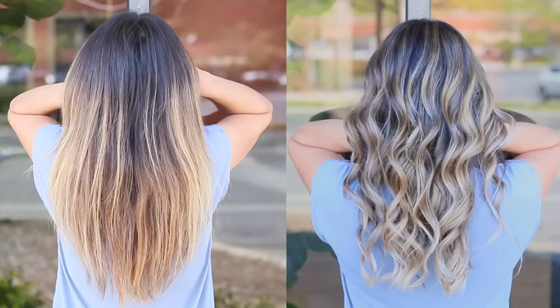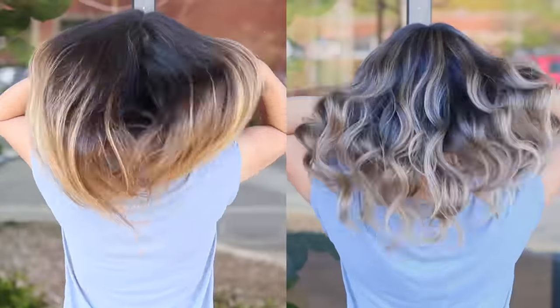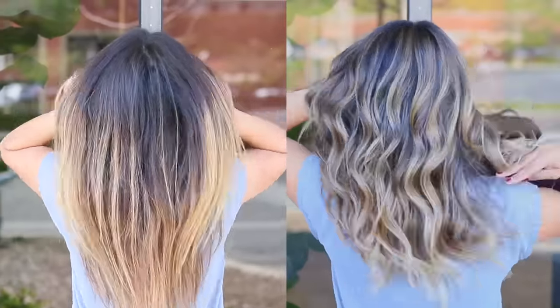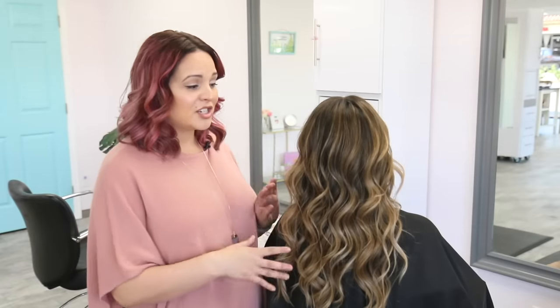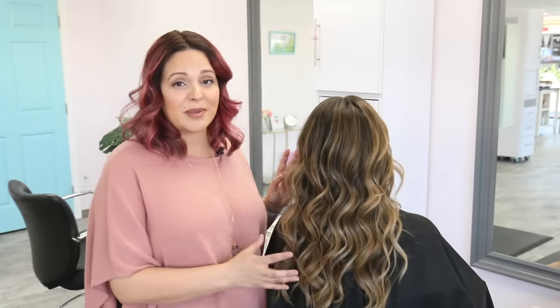So here is the final result using the new Air Touch highlighting method using all Kenra Professional products. So just to recap on her formula, I used Kenra Professional No Ammonia Lightener with 20 volume. And then for her final toner, we used 8B and 7 Violet Metallic and left it on for about 15 minutes. And she's left with this really beautiful creamy end result, and it completely neutralized out a lot of the copper tones that she had prior.